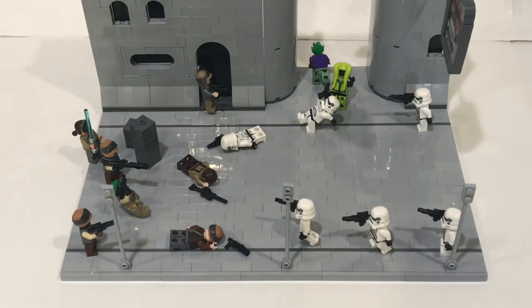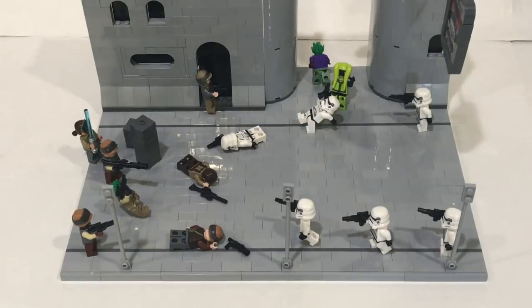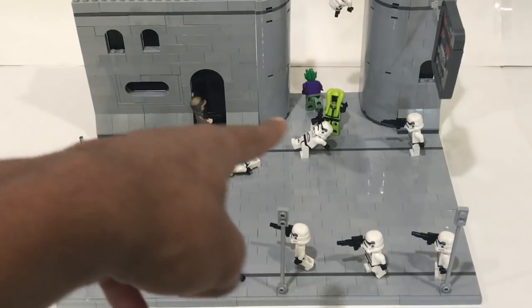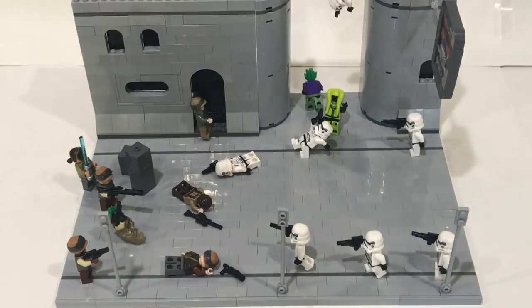All these are kind of a mix. We got a few rebels from the Rogue One sets, a couple from the Battlefront set. So it's all a mix. And then we got a couple shot down dead. And then anyways, you could see finally the last trooper in the very back, and he's shooting, and he's basically shot that one stormtrooper there.